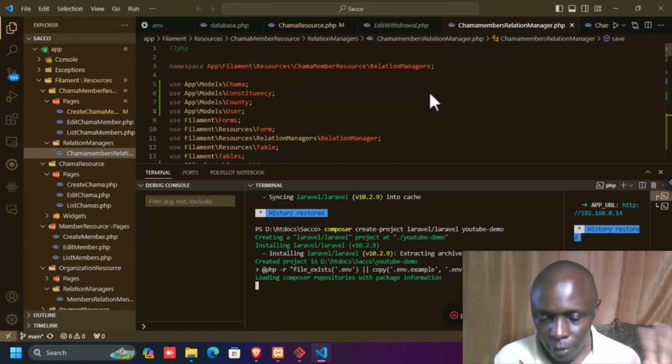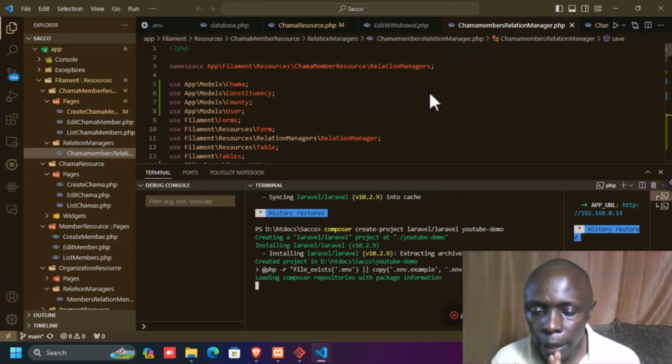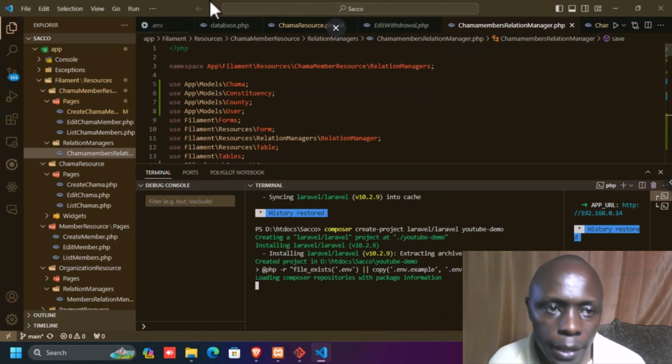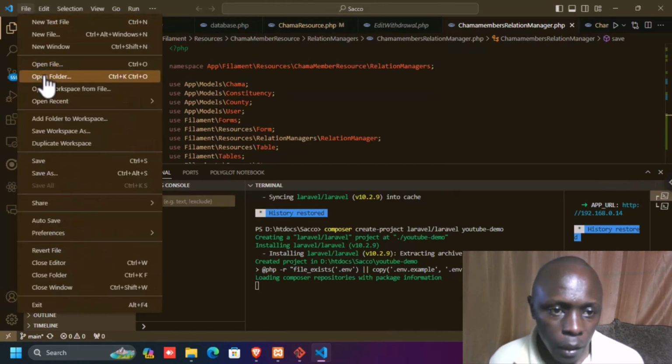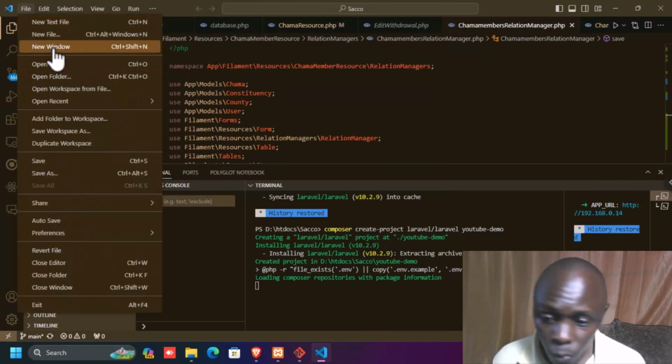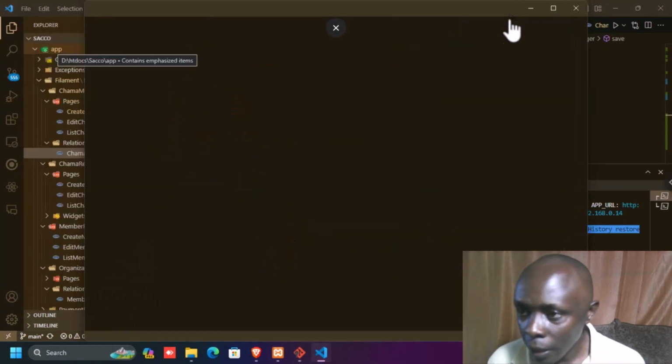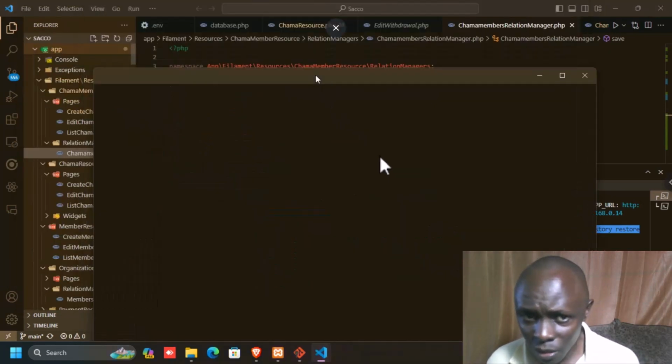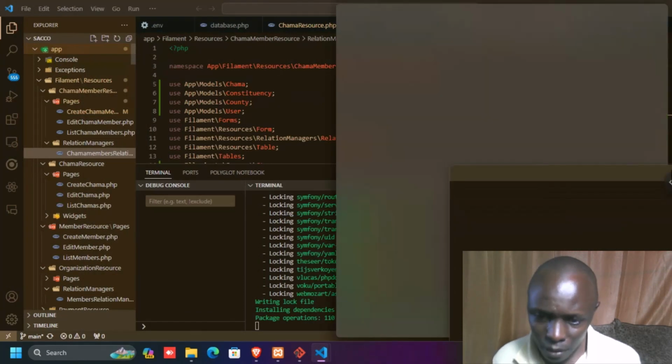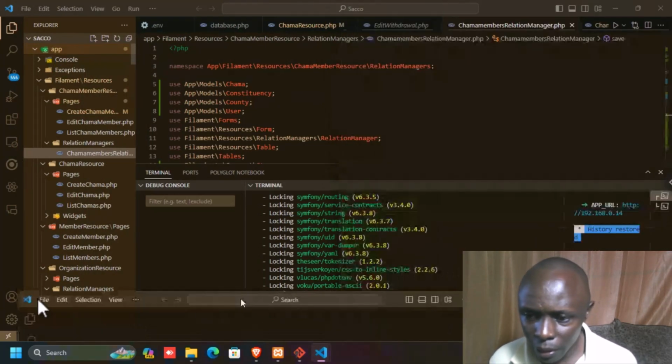That is just other things, but now it has accepted installing our Laravel project. You can dive into that folder. You can just type new window. Basically it's a new window of installation. If you want to see this, it's going to take a few seconds installing and all that.